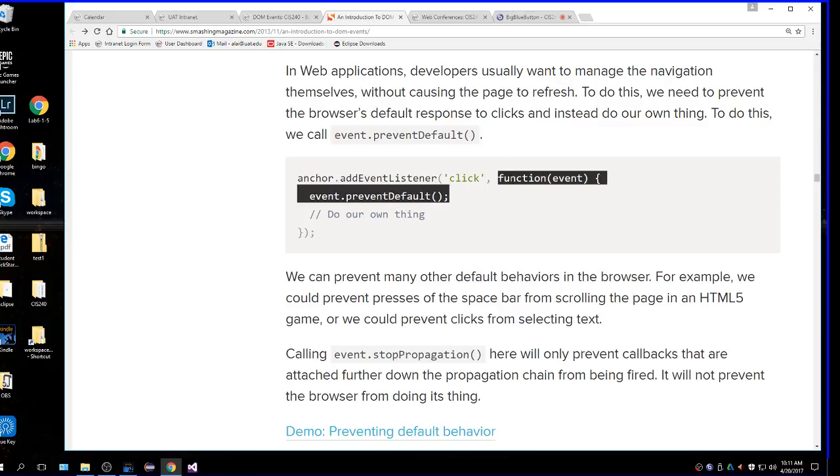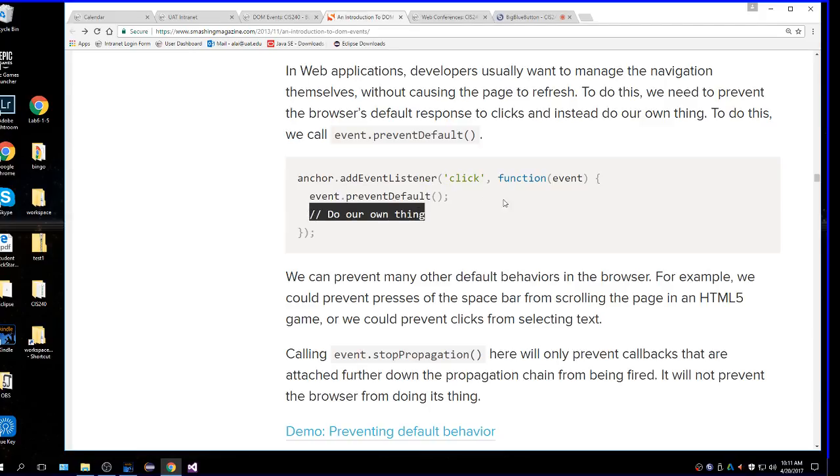But if you do that, that means the default action for that particular anchor will not be executed. It will always be done by your program, because you add that listener for the click events of that anchor. So whenever you click on the anchor, it will not switch to that hypertext link, and you have to do that within your JavaScript function. That's how you prevent things from happening by default.